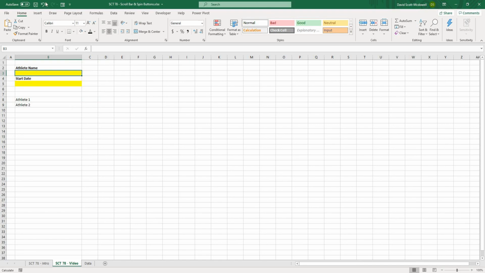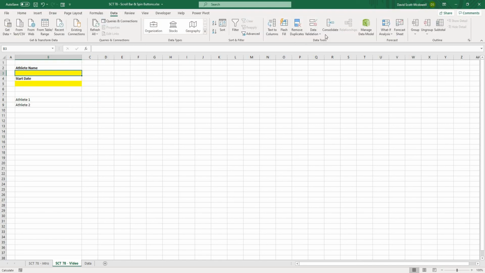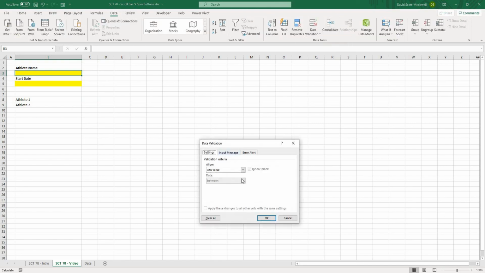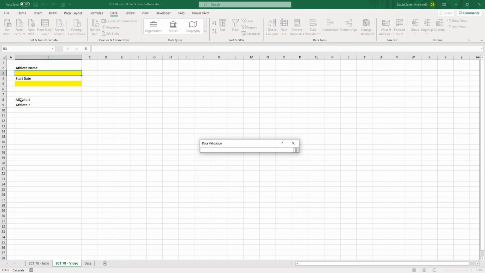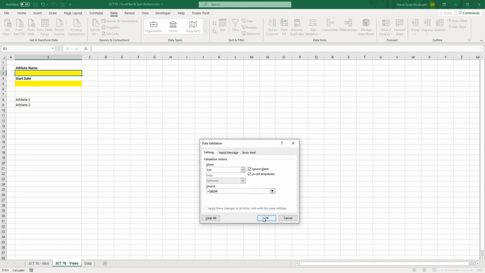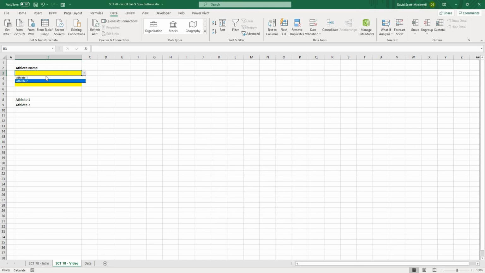I'll go back to athlete name, go to data validation, and I'm going to create a list, and then for the source, I'm going to select the first cell for that unique function. And if you've watched any of my videos recently, we've been dealing a lot with spilled and dynamic arrays. To reference those, all I have to do is put a hashtag at the end of this value, and that is going to say that we want to reference the whole dynamic array. Hit OK, and we should be able to select either of those names.